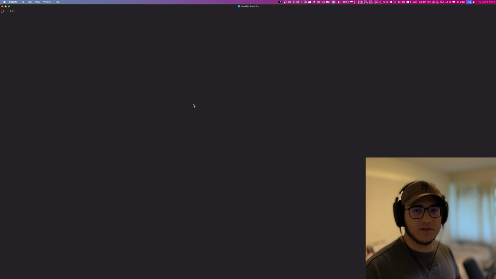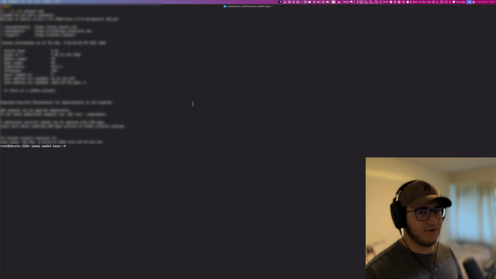There is one issue that I've been facing quite consistently though. If you work with a lot of SSH, I actually do not recommend using this terminal because it will drive you insane if you don't know the solution. Let's say I want to SSH into my Hetzner VPS. I cannot clear the command output.